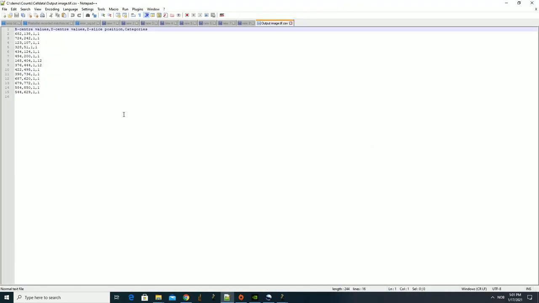If we look at this in Notepad, we see that we have the X, Y position of every cell, and we also have the set position, and we have the category, which is category 1 for most cells, but 1, 2 for these 2 cells here.